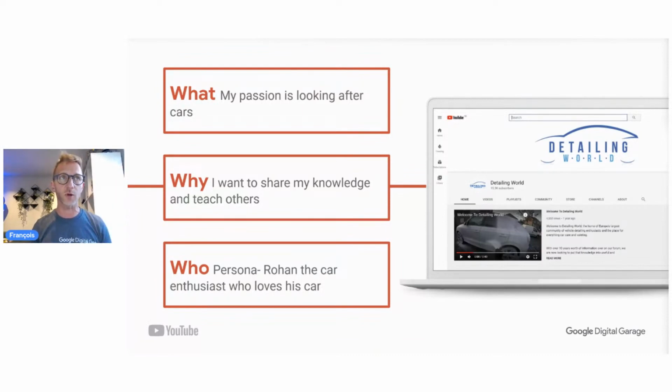And yes, you can have more than one persona. This is quite normal as well, because you may have different types of people who may like different aspects of your channel. A great question can really help you identify your niche and give you a very clear idea of the content you want to create. You may come up with a variety of ideas and then use strategies in the next section so that you decide the right direction for you and your goals.